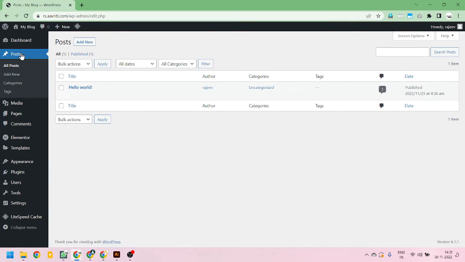Okay, so here at the top you will see posts. Essentially WordPress is a blog management software, but the functionality is also extended to create fully functional websites, and all types of websites. With the help of plugins like WooCommerce, you can also create an e-commerce website by using WordPress. Here we have posts. If you click on that, you will see all posts, add new, categories and tags. We will learn about categories and tags also in a while.